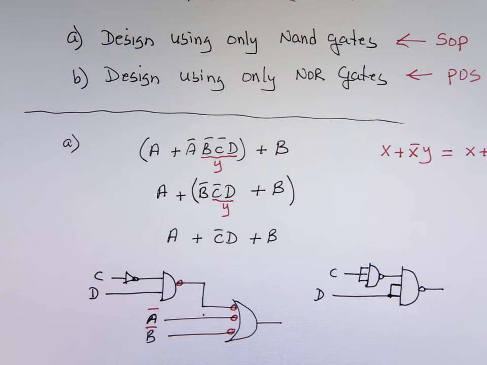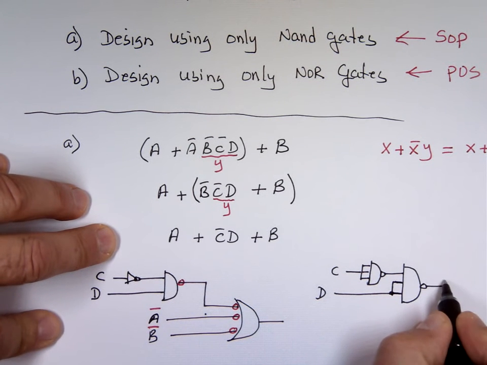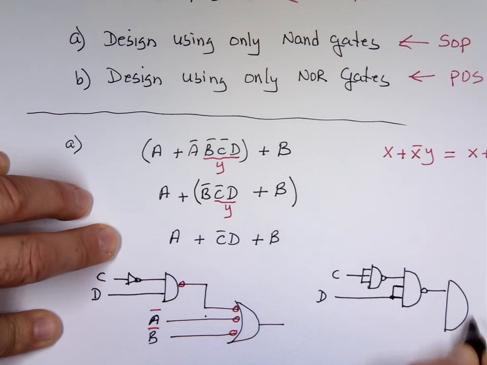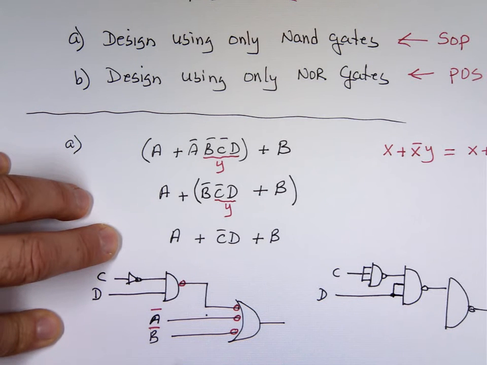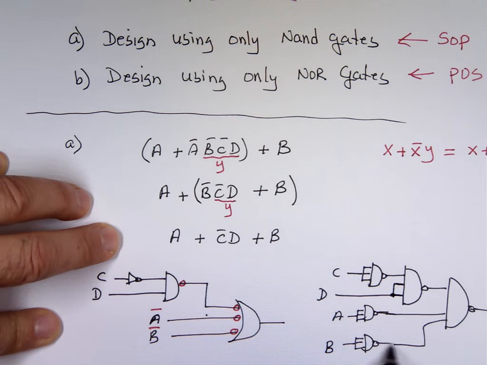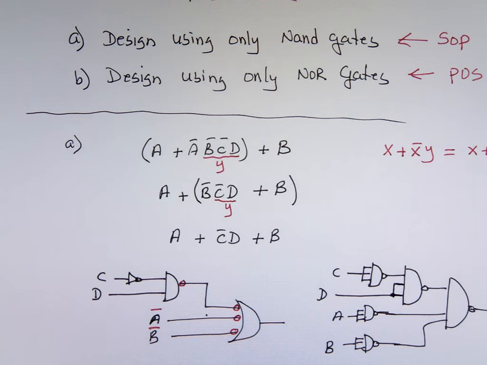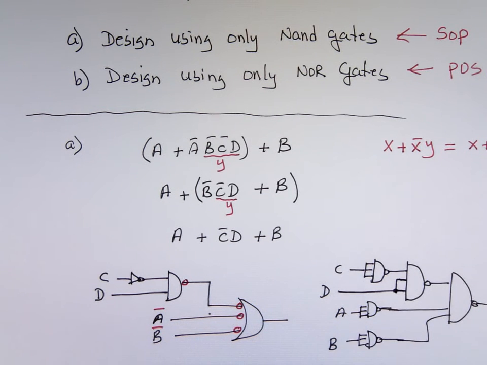Now let's come back here. This is, we said what? That's also an AND gate. And the only thing left is the A naught and the B naught now. So I'm designing using NAND gates. I got 1, 2, 3, 4, 5. I need 2 chips. Before, 1, 2, 3, I needed 3 chips.